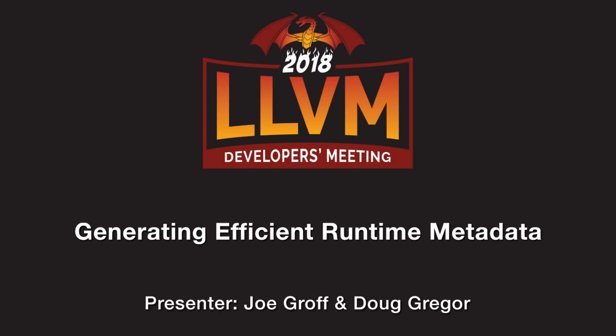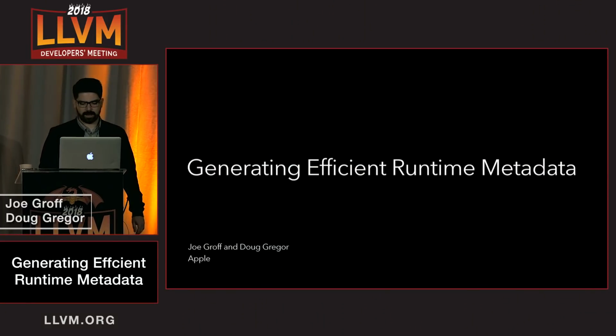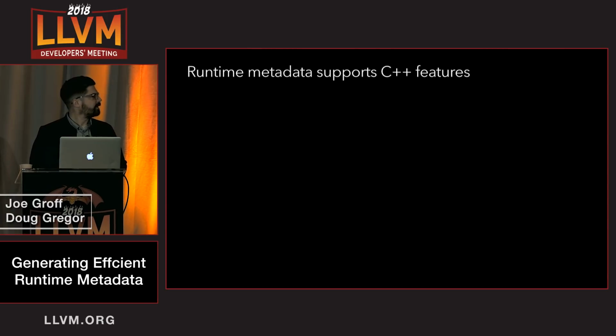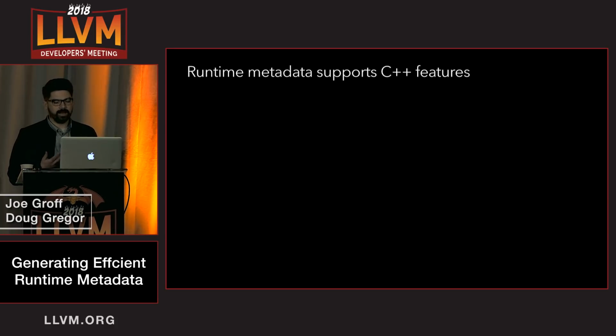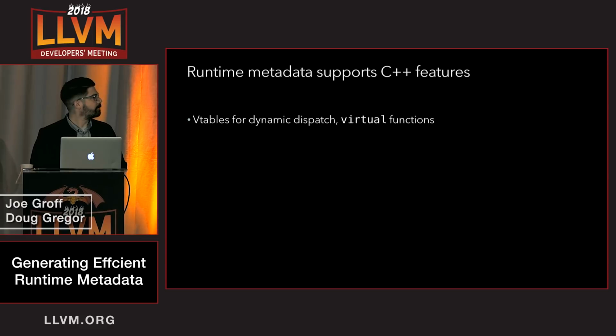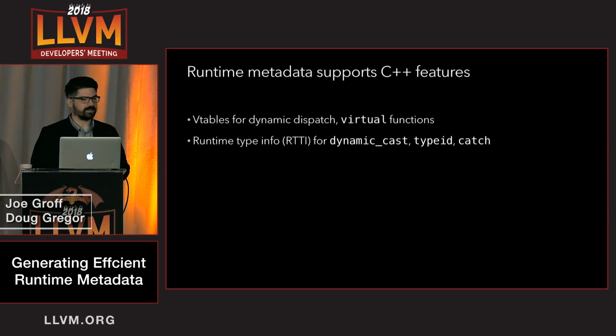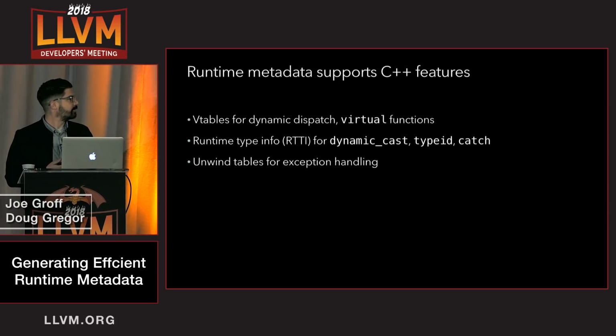We both work on the Swift compiler at Apple, and we're here to share our experience optimizing runtime metadata for the Swift runtime. We think this will be generally interesting to language implementers because most compilers, in addition to generating the assembly language for your program, also need some sorts of implicit global data structures to support language features. C++ errs on the static side, but it still has vtables to support virtual functions, has runtime metadata to support exception handling and dynamic casting, and also has unwind tables to support exception handling.